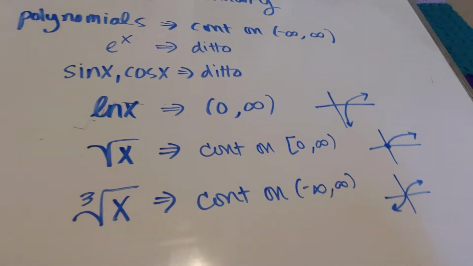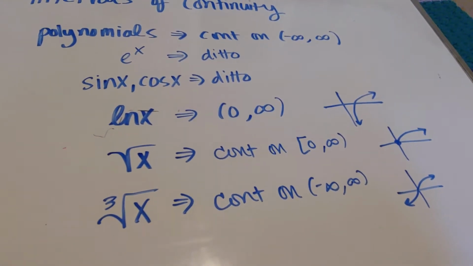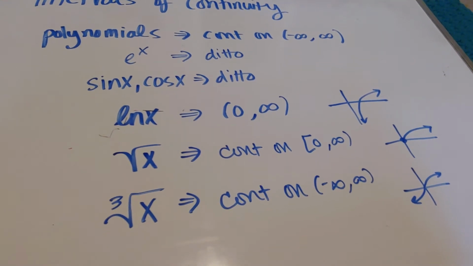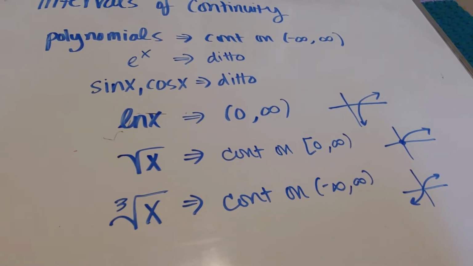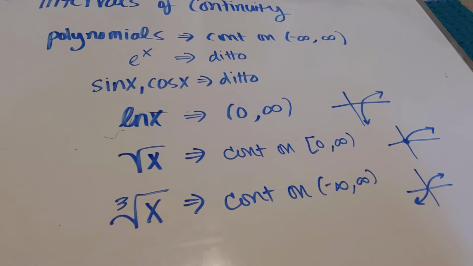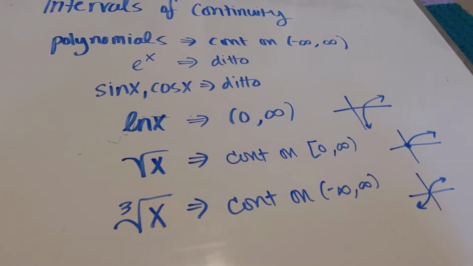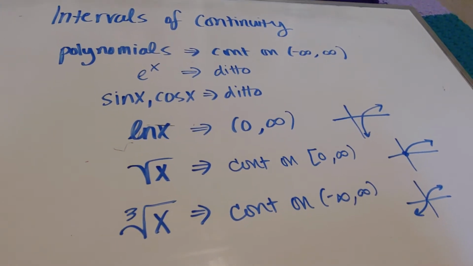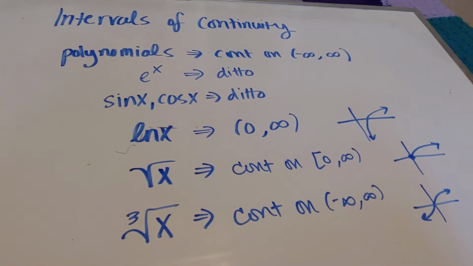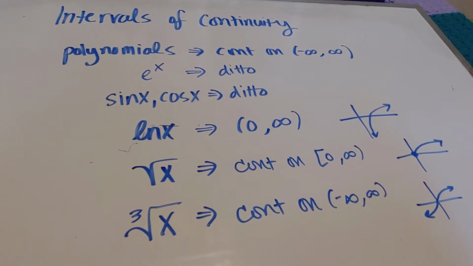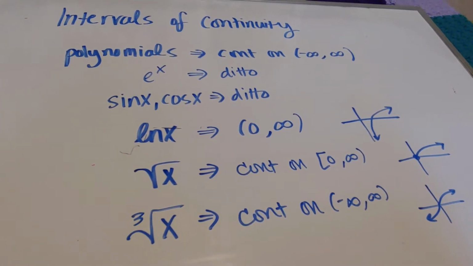These facts can be helpful as you are looking at a problem to try and decide where a function is continuous or not. And of course, you can always take your functions and plug them into Desmos and graph it and see what you get out. Okay, so let's talk about some stranger creatures.